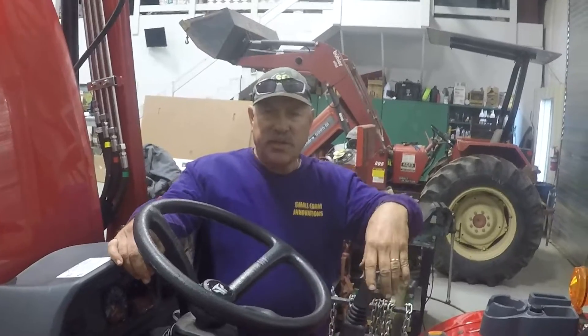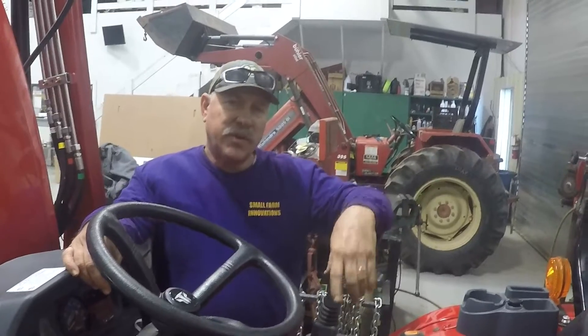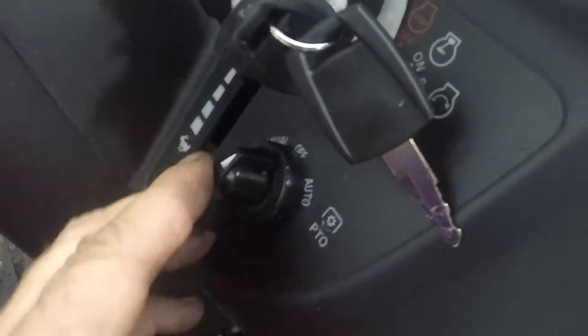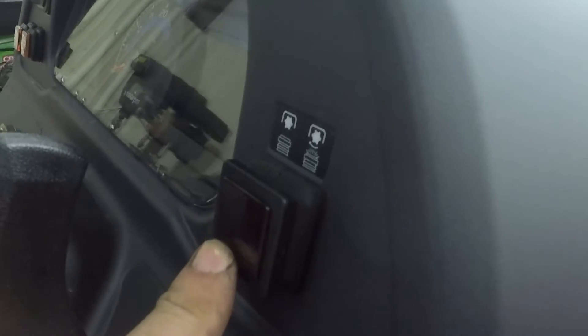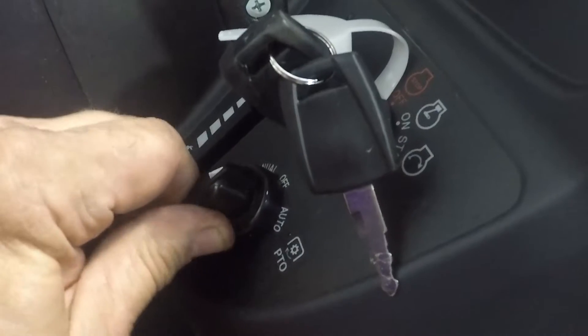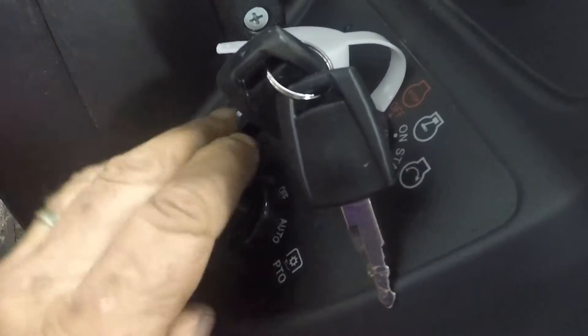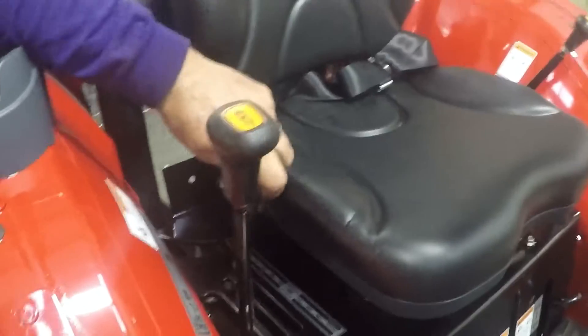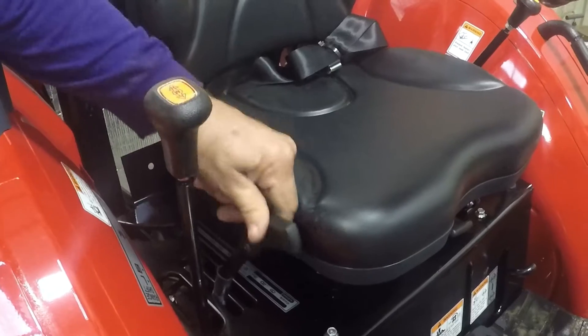If you're operating the tractor and pulling a tillage tool, run at full throttle and keep your speed until the tachometer is slightly below that PTO indicator — that means your engine is producing adequate heat and maximum power. For PTO-driven implements, run at PTO speed as indicated on the tachometer. This switch here — off, manual, and auto — means that in the auto position, whenever you raise the three-point hitch, it shuts off your PTO. For implements with a short PTO shaft like a tiller, flail mower, or rear-mounted post hole digger, auto is a good feature because it protects the drive shaft from a steep angle beyond 35 degrees.